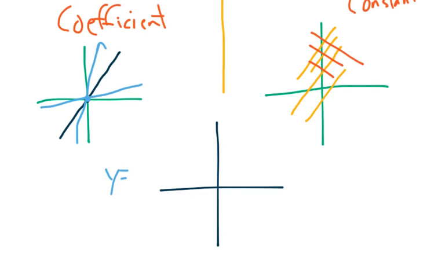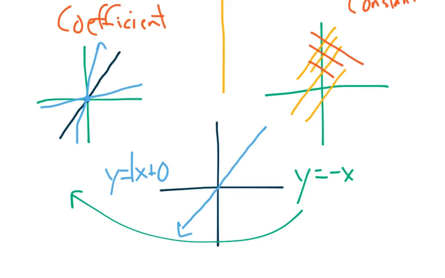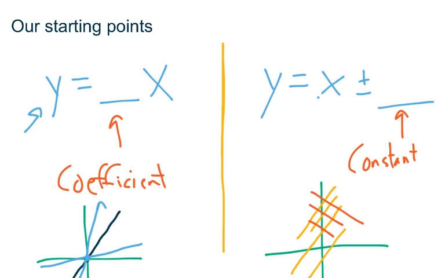Let's talk about y equals x. If we have y equals x, that's going to be an origin line, just like this. And it's a little bit of both, because it's y equals 1x plus 0. We could have a slightly different variation of it, which is y equals negative x. And that is definitely more in this category on this side, but it's going to look like that. So that's sort of like the trick question, if you will, of these two. But the big thing we want to think about is, are we dealing with an equation that's y equals something times x? Or are we thinking about something like y equals x plus or minus something?